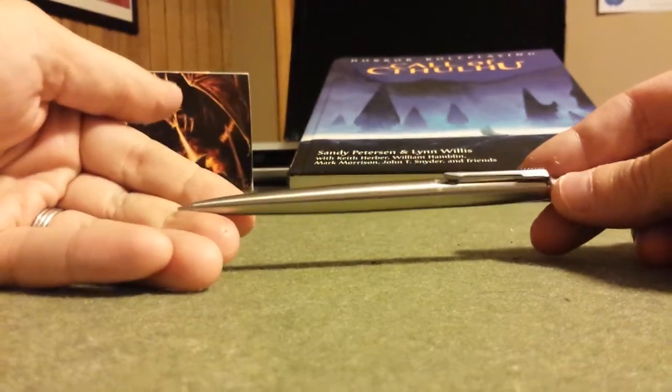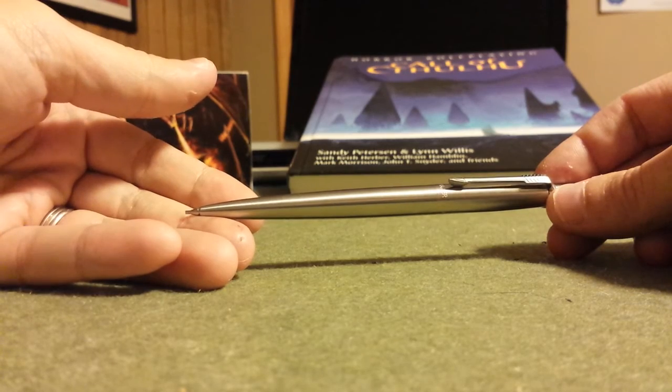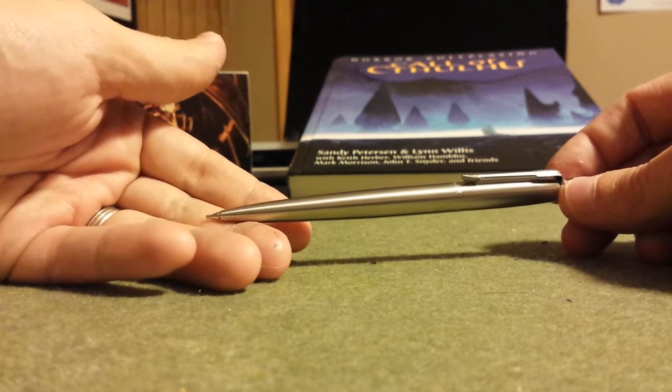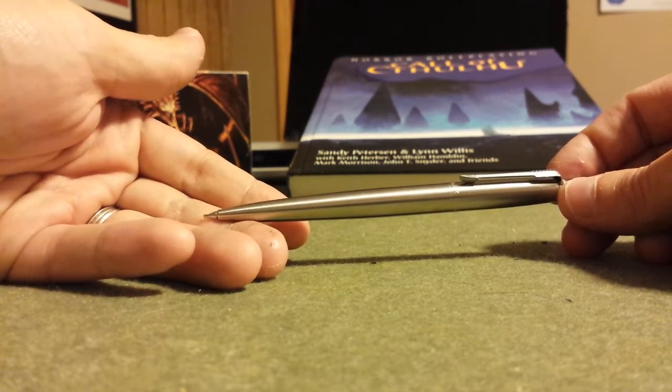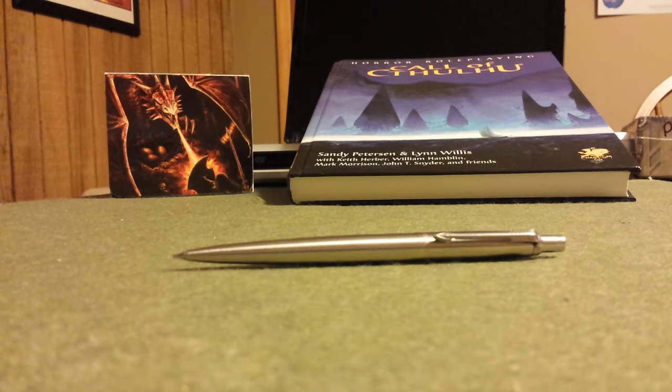And so the Parker Jotter is kind of a classic pen and pencil in that for over 50 years, people have been using this as sort of a go-to light, everyday small writing utensil that's easy to carry around with you. And it also has a reputation for being reliable. Now, what I can tell you about the modern Parker Jotters is that when Sanford, who owns Parker, took over the Jotter in modern times, they have made some changes to the Jotter so that, for example, the metal in this stainless steel pencil, I've been told, is thinner than the metal casing that was used in older Parker Jotters. And so I'm still very much interested in getting vintage Jotters for comparison.